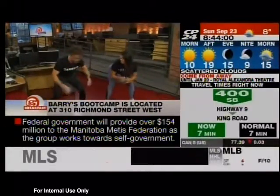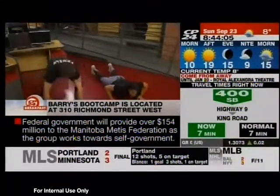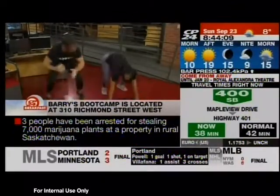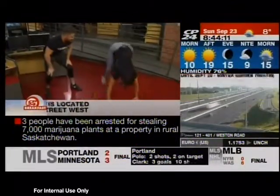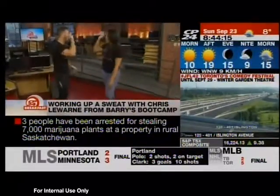Stay low, stay low with me. Sprints on the spot. Ready? Okay. Just start to sprint. When I say sprawl, hit the deck. Sprawl. Go. Back up. Count it down. 3, 2, 1. Sprawl. Back up. 3, 2, 1. Sprawl. Perfect. There you go. Oh my goodness.